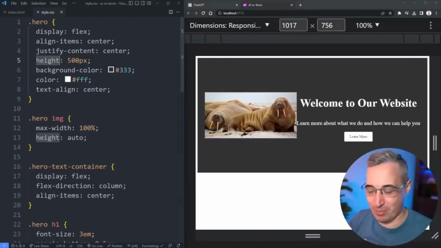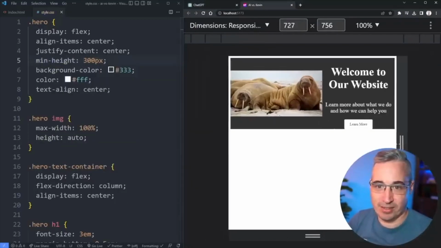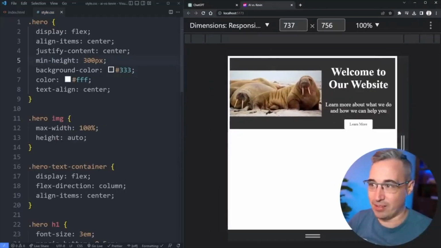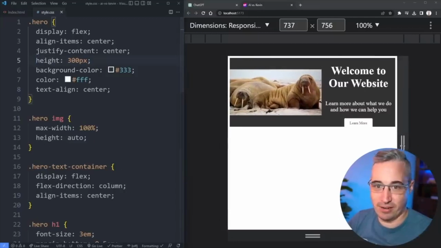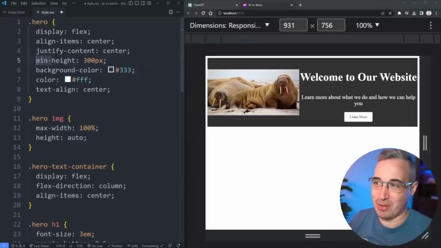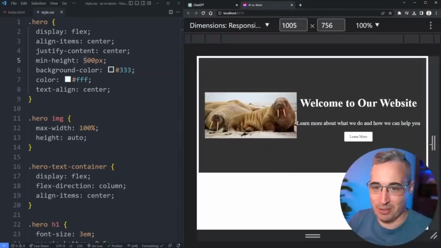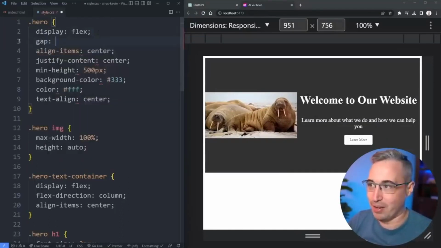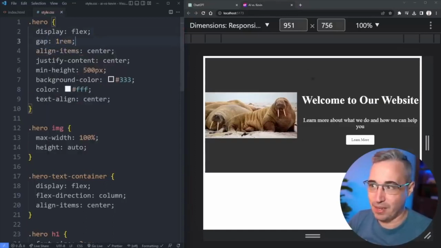This would be better as a min-height. We'll switch this for a second, because say I did 300, you can see this will actually grow and shrink with my site. Whereas if we just put a height of 300 on there and it's overflowing, it just overflows. So a min-height would have been a little bit better, and probably some padding on there would have been an improvement too. We could throw a gap on there to add the space in between, so let's do a gap of 1rem to add the spacing.